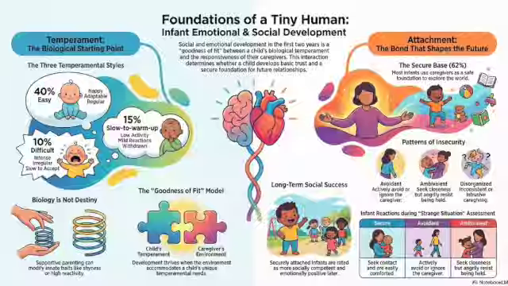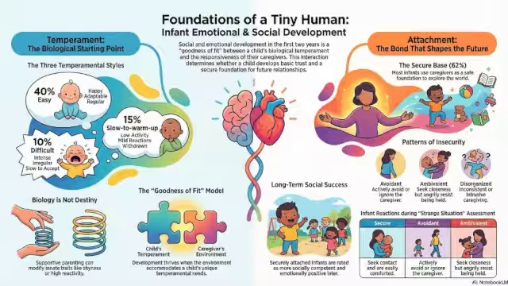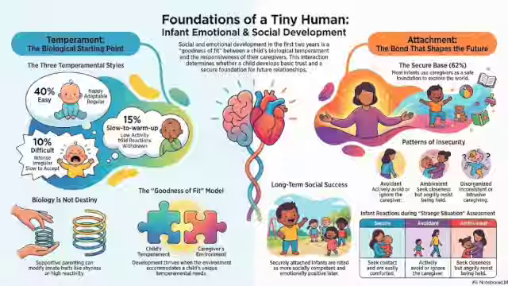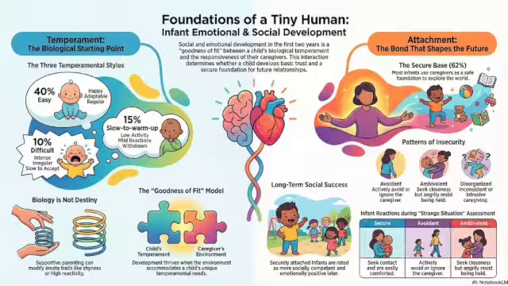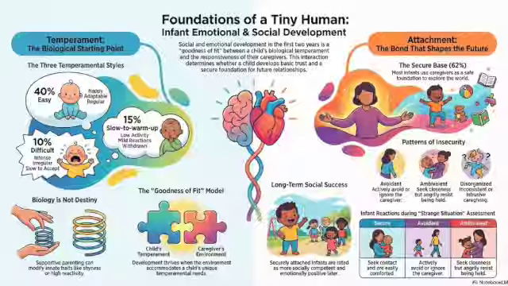And the environment can actually be shifted to change the dance steps. Interventions that teach sensitive caregiving to the parents of difficult babies have been shown to directly enhance attachment security. There is a massive silver lining in the long-term data from the National Institute of Child Health and Human Development, or NICHD. They tracked these kids and looked at cognitive, social, and emotional outcomes at 3 years old. Obviously, the best outcomes were for children who had secure attachment at 15 months and experienced sensitive parenting at 24 months.